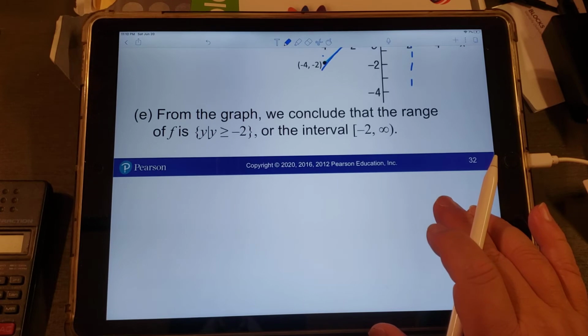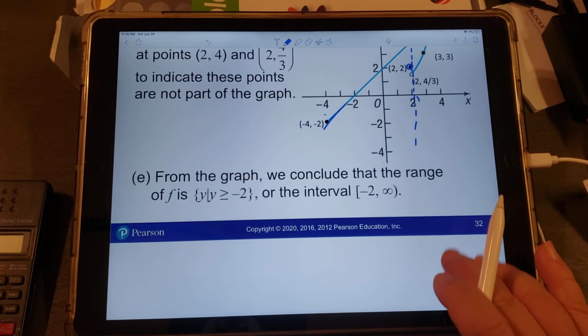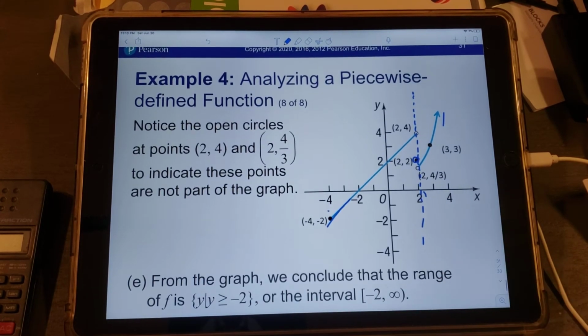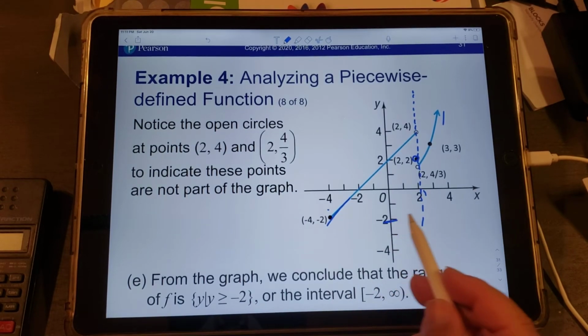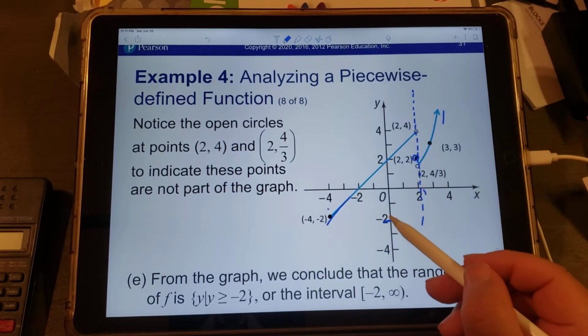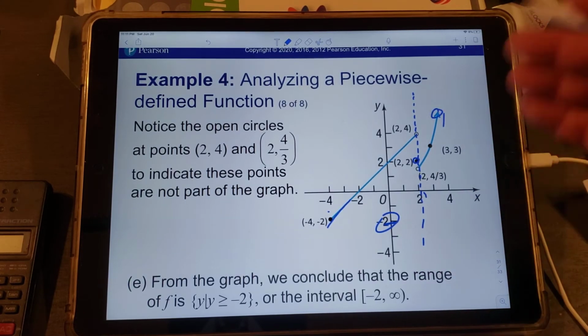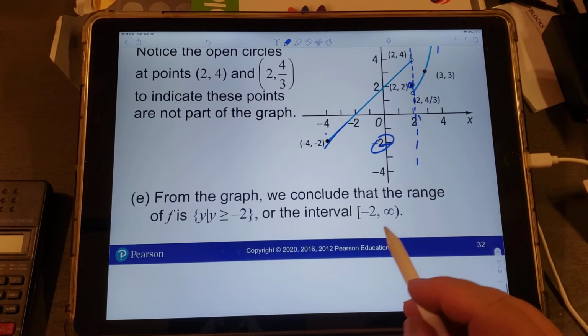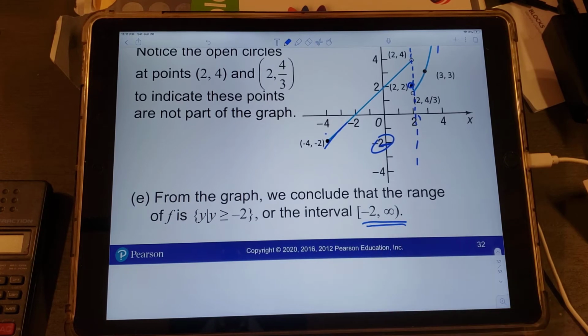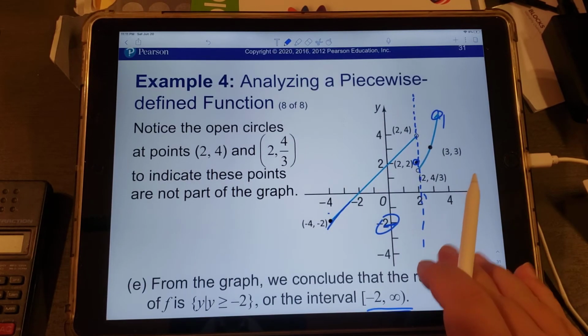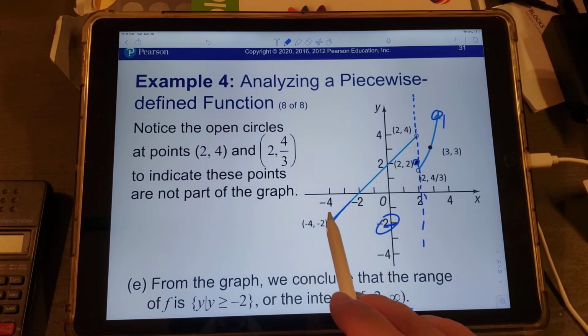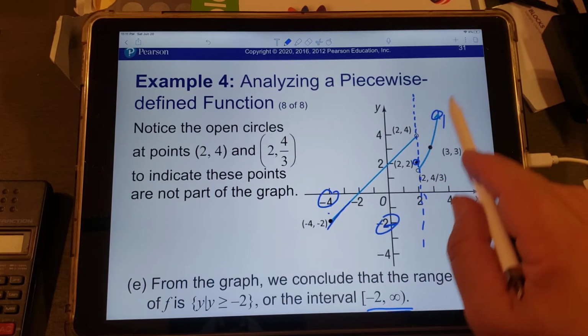After you have the image, they'll ask you what's the range. Okay, let's look at that. So the range is the minimum y value to the maximum y value. Well, the minimum y value is -2, but it goes up to infinity. So the y values have a range. X values also have a range. I think you can tell from the image. The minimum x value is -4. The maximum x value, well, it just keeps on going.